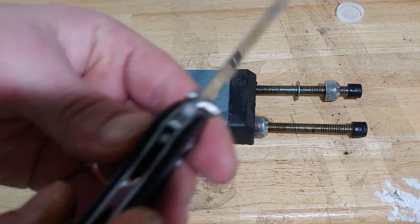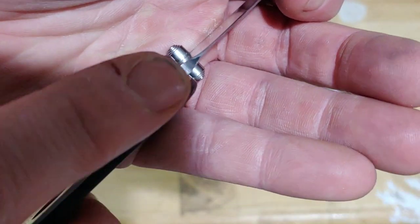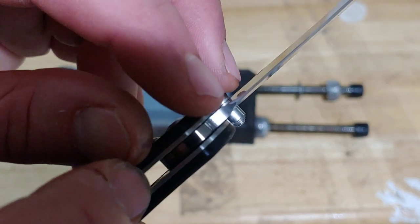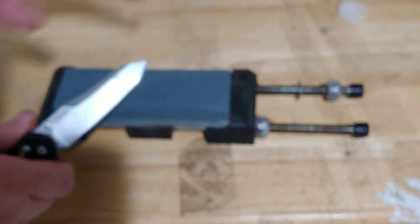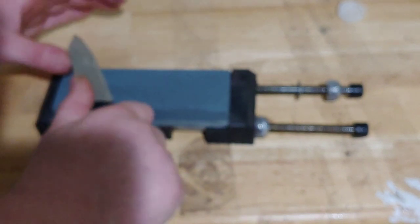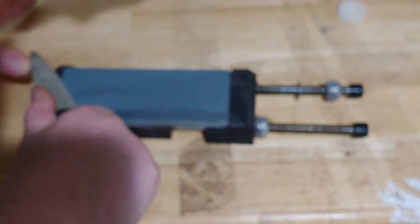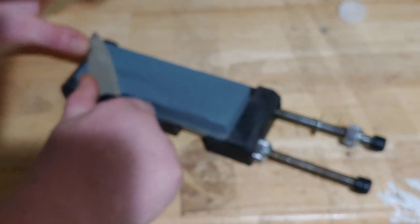Okay, so what's happening is right back here, see how thick it is right there? This is like a ledge right now where I'm hitting here and here, but I'm not hitting here because it's basically acting like a bridge because one spot's thicker. So it makes it to where I'm sitting high here and then over here. So I'm going to have to sharpen it until that comes out. I don't know if I'm really that worried about it, but man, it feels very weird right now.